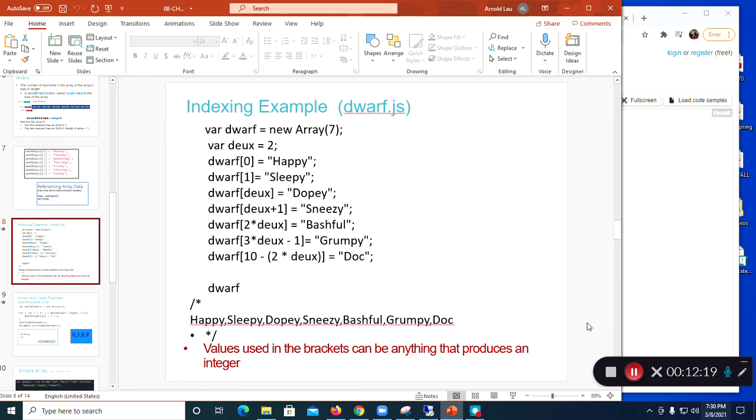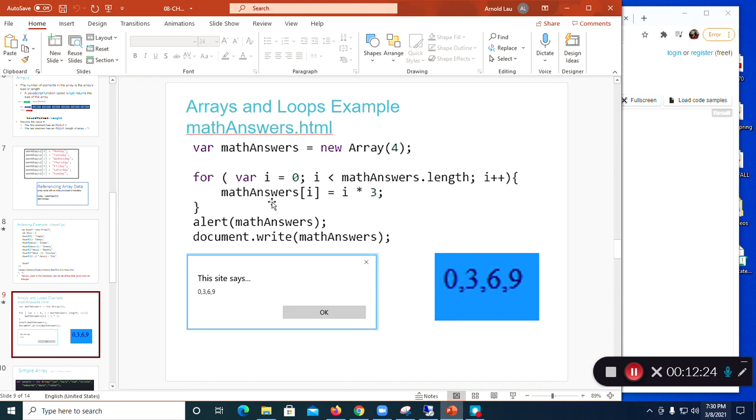Okay, so same thing here. This is what I just covered. You can see they set up the for loop exactly the way I did, right? So you have the math array, and then you did the length here, and then you keep on looping through, iterating through to populate it, right?